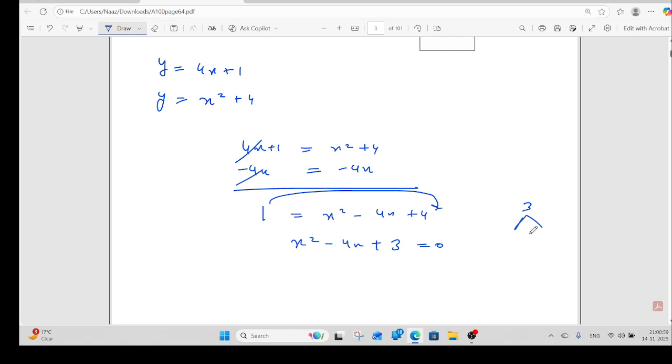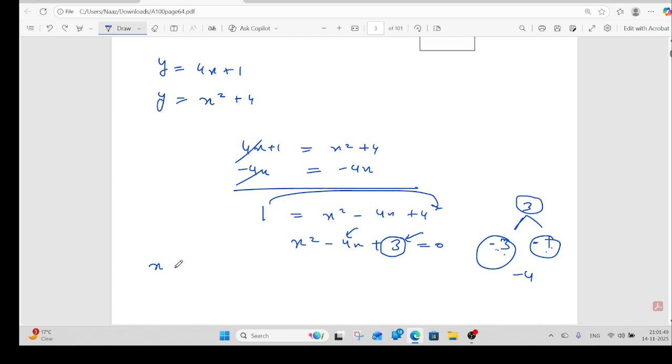So which two numbers should I consider? 3 times 1 is 3, but it gives me, okay, if I take negative 3 and negative 1, right? So negative 3 and negative 1, if I add them I will be getting negative 4, right? And if I multiply them I will get 3. So that's how we factorize. On multiplying these two numbers I should get this, right? Or on adding I should get this middle term, middle coefficient. So I can write x square minus 3x, basically I got two numbers, x minus 3 and x minus 1, so I can just write this.